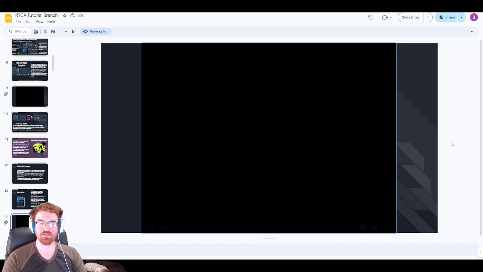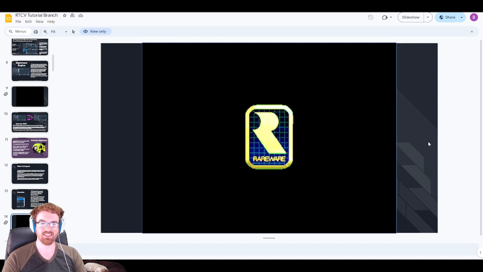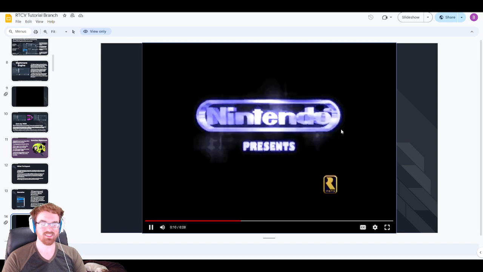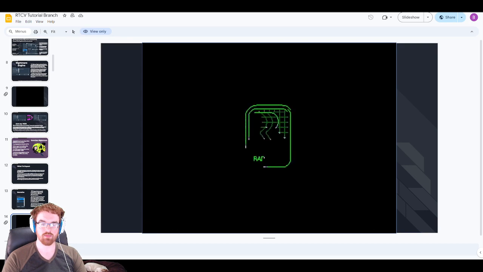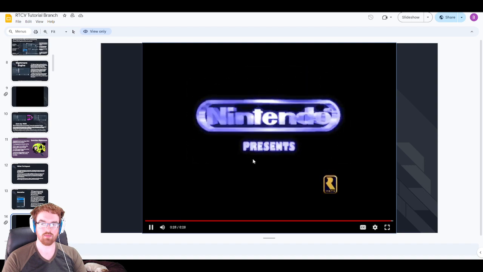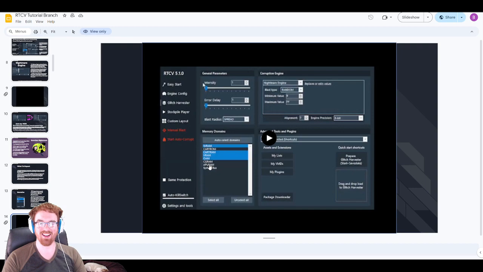Turning the intensity up to 50,000. Sorry, I don't know why that's so quiet. That's why it's so quiet. Okay, great. So they show you can do a huge corruption in all these other domains and nothing happens. But if you change the domain to the one that handles sound and then do a very small corruption, you can get a sound corruption.